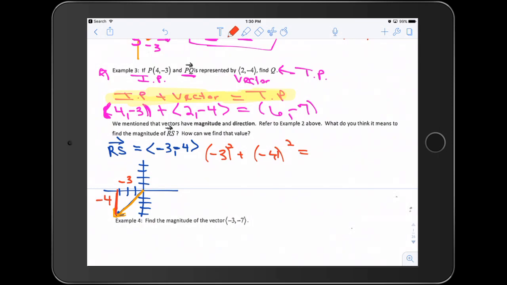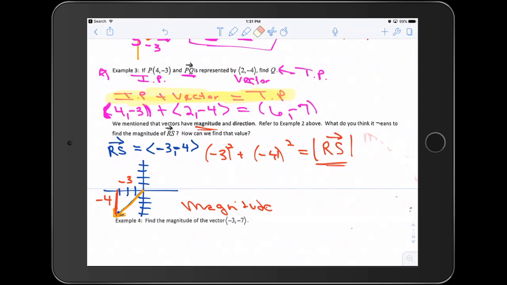Now this is where I'm going to introduce a notation. We represent magnitude by the absolute value symbol with the vector inside of it. So when you see this notation right here, please know that that means magnitude. And I'll put that right here. I'm going to run out of space here. Actually, I'm going to do right down here. Magnitude. Okay, so that is the magnitude notation.